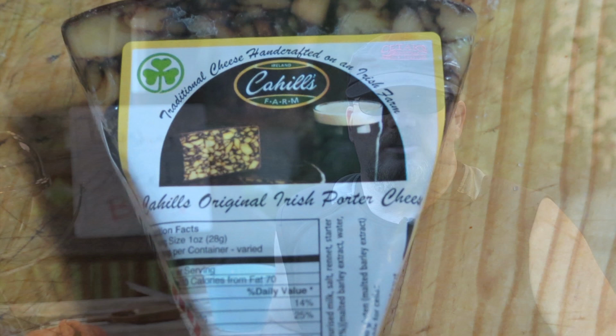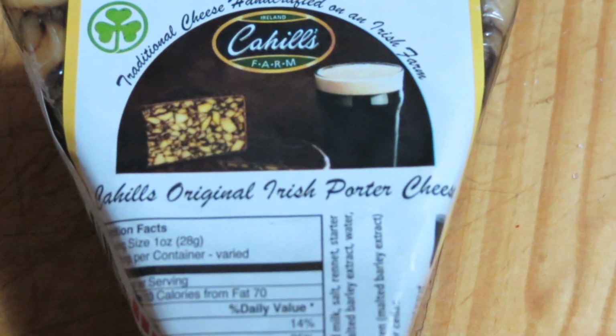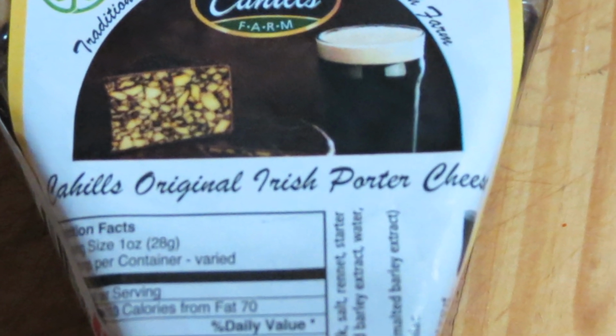From the noisiest neighborhood in the known universe, welcome to Smoky Goodness. Today we're doing a kind of gourmet burger, at least gourmet for me. I think I'm gonna call these TASR Cheese Beer Burgers. We're using our own Smoky Goodness TASR Rub in a burger, and we're gonna put some beer cheese on it. This is actually a Cahill Porter Irish cheese with Guinness in it.